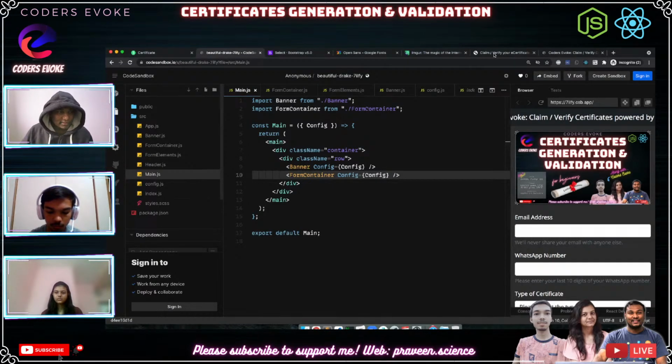Now, the fun part is we need two things, right? This form container and form element are related to the claim form. So now we need to do the verification part. What we will have here is we want two buttons, really. Whether it is claiming or verification, that way we need to show these two things. If we try to create another one, we just need only two variables here.